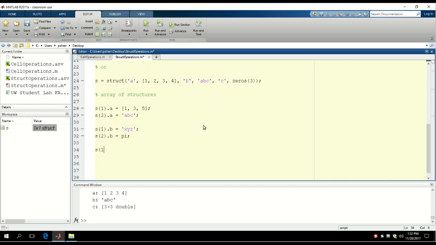And then S1.C, let's give it some matrix, say an identity matrix with 3 rows and 3 columns. S2.C is going to equal, say, 1 to 5, and then transpose it.